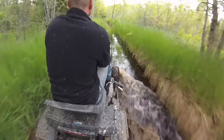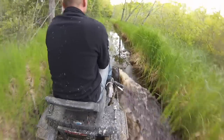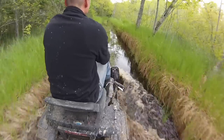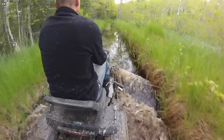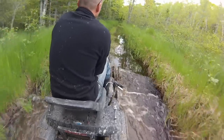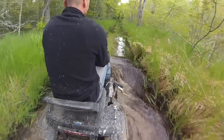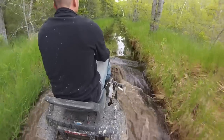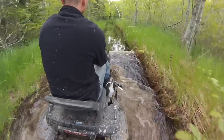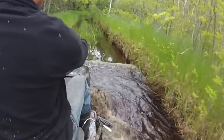This is just one of my favorite parts of the trail. You're literally driving through like a wetland or a swamp. There's no mud whatsoever — it's just a rocky bottom. You gotta watch out for the big rocks, especially for us guys that don't have skid plates. Look at that wave in front of me.